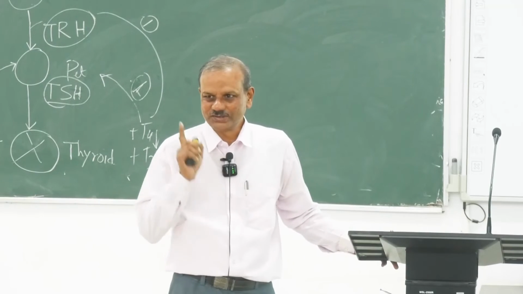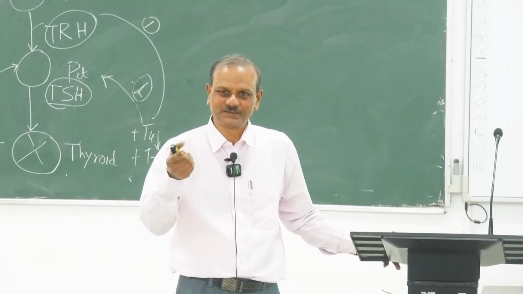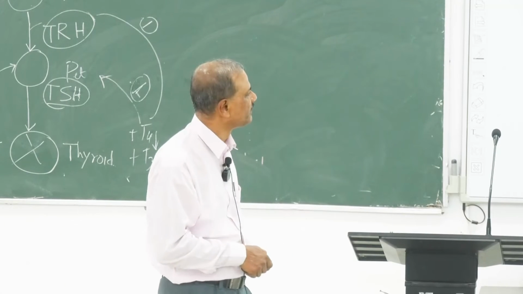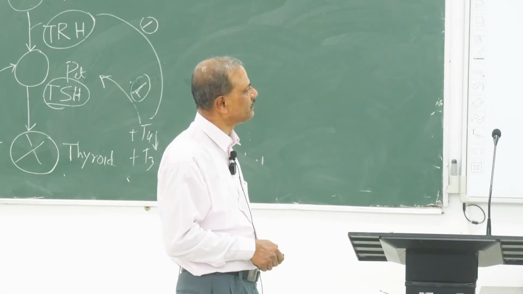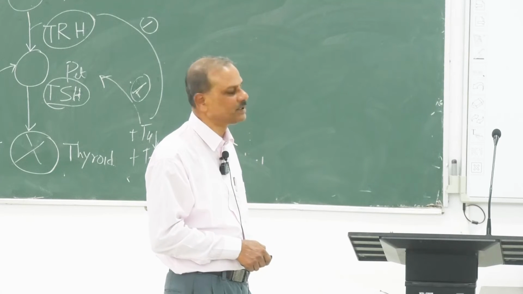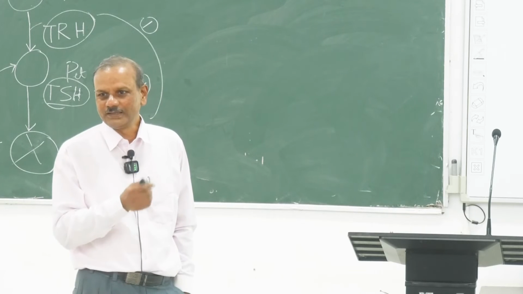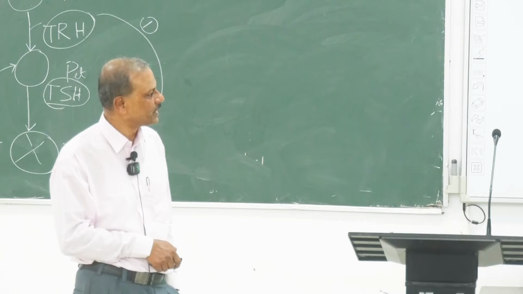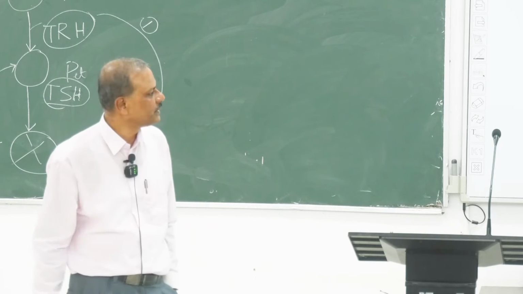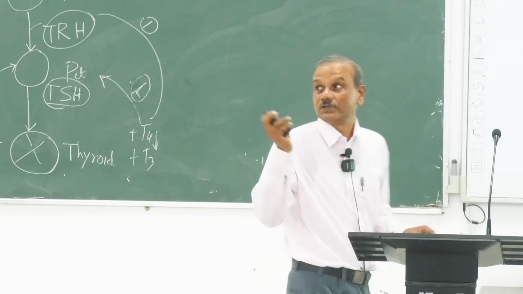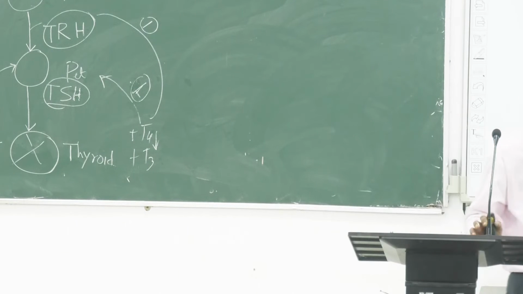Comment about levels of each. Again, 2 plus 3. Secret: biochemically, the basis of your comments on each parameter, how much FT4 level remains in free and active form in the total form, and how TSH level is regulated in a normal individual. This type of question will come. Or, explain why TSH level is high in primary hypothyroidism, while TSH level is low in primary hyperthyroidism. I had several more important cases, but because of the restriction of time, I am closing the session right now. If you are interested, I can have a class also later.